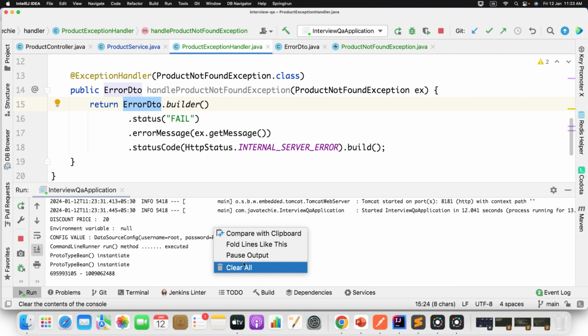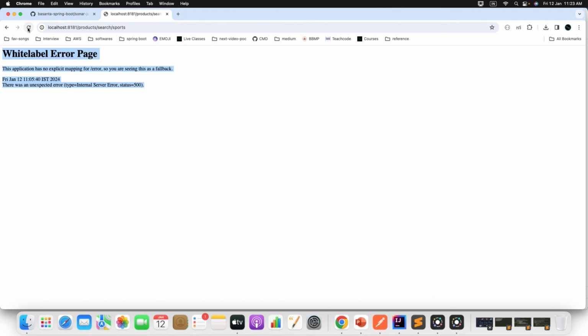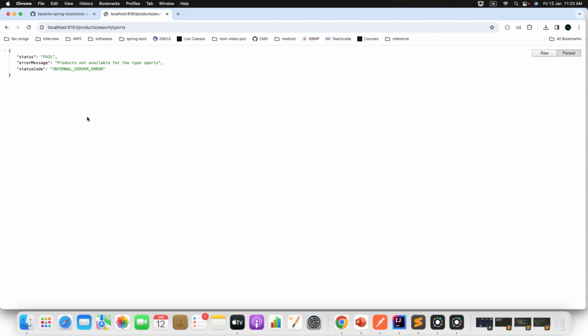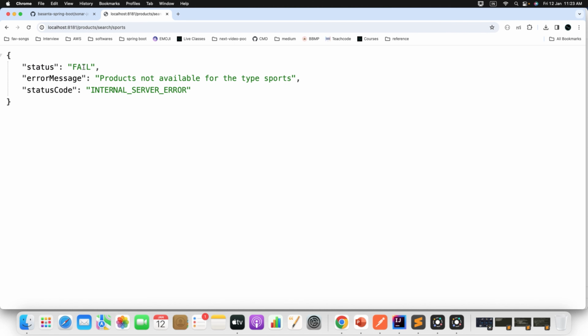So it started. Let me clear this console, go to the browser, and hit the same request. If you observe the response we are getting here, the status is fail. The error message is saying that the product is not available for the input product type, and this is the internal server error.